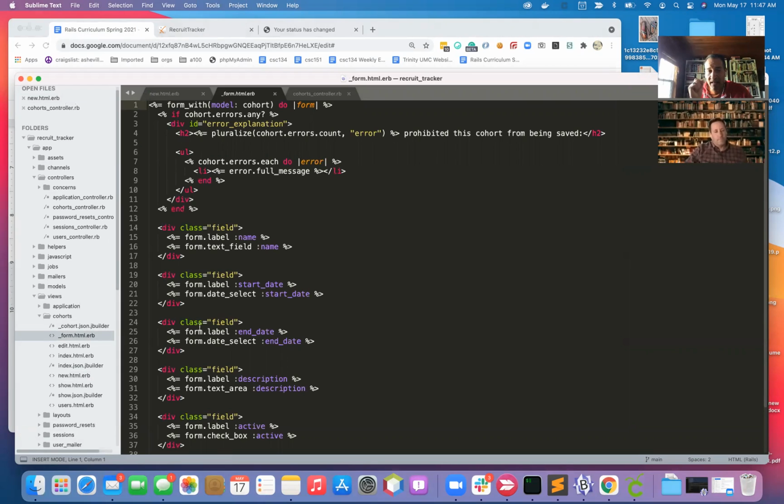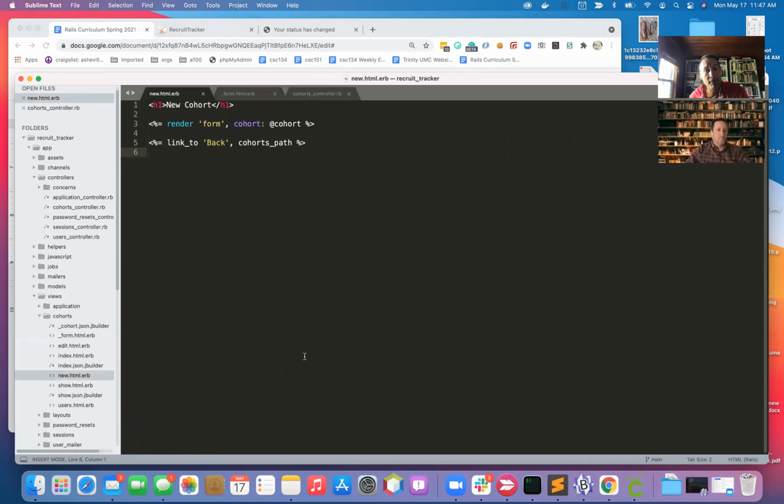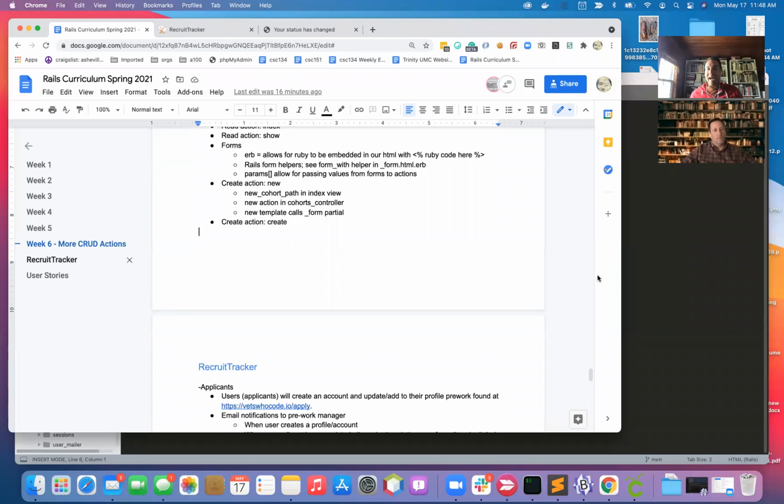And again, this idea of DRY keeps things dry for you. Now, that has its limits depending on how sophisticated your app gets, but generally out of the box, it works fairly well. And the other thing is you can always go back, and if you want the new view to look a certain way, you can just remove this render function and create your own view. So you can change that at any time. Right. Okay. And then the create action was the last one.